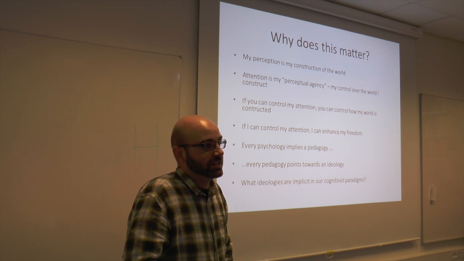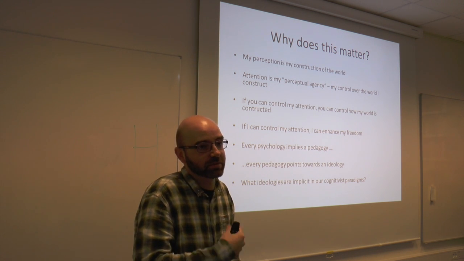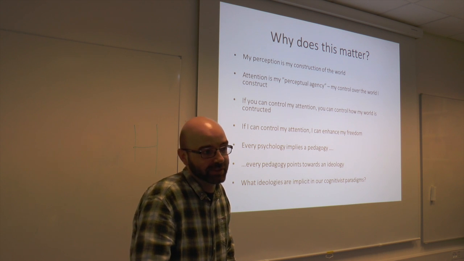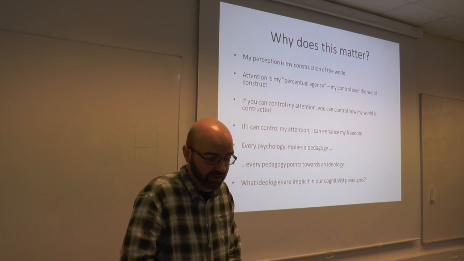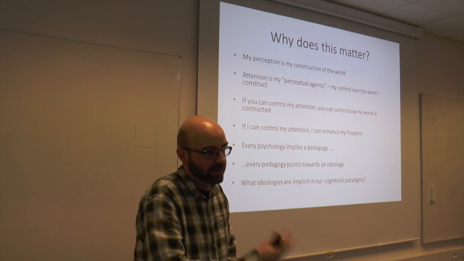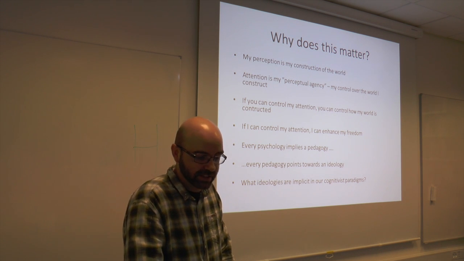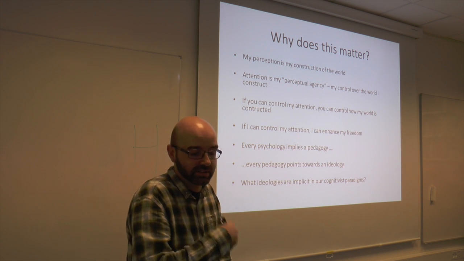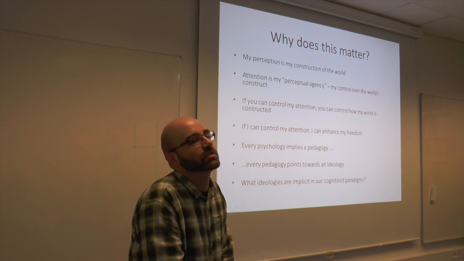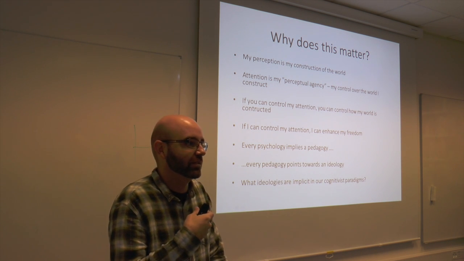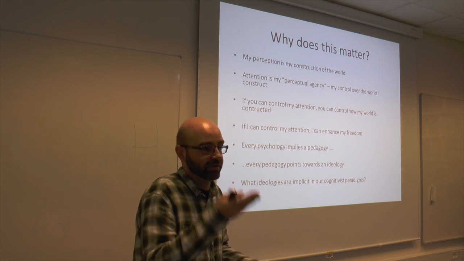Where we're starting to talk about attention in terms of agency again. Or we're starting to think about not just executive function as a computational process, but attention as something that founds our agency. And that's definitely something that I think is in the more common discourses outside of science. So my perception is my construction of the world, and attention is my control over that world I construct. If you can control my attention, then you can control what sort of world I construct. You can control my beliefs, my desires, and my actions. But if I can control my attention, I can enhance my freedom relative to other people's control.